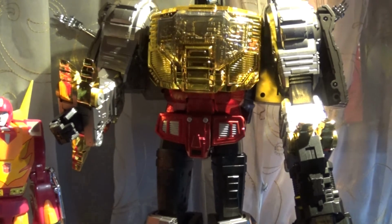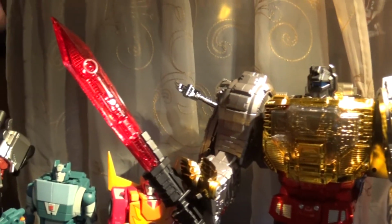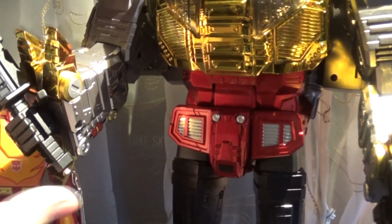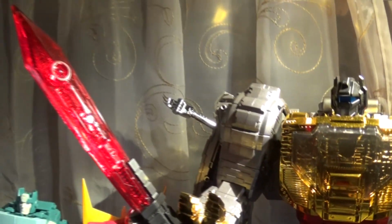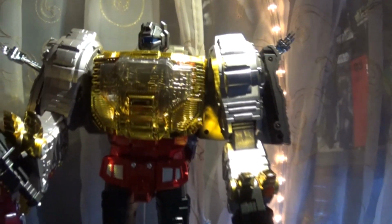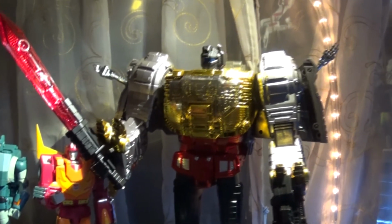Love him a ton. He actually comes with a sword too. Let me get that sword. Alrighty guys, so check out his Energo sword there, and it's got a little tab right down there at the bottom, and you can press that, and I believe it lights up. I don't have batteries for it currently, didn't come with them, I don't believe. But yeah, this thing is absolutely awesome. Really, really excited to get him in my collection.